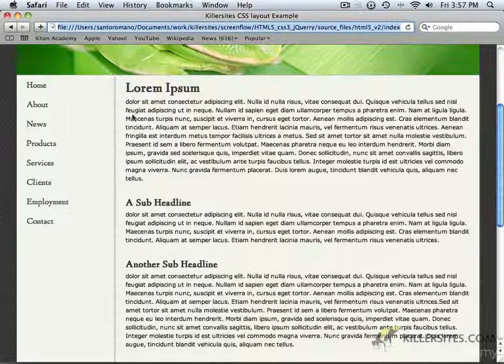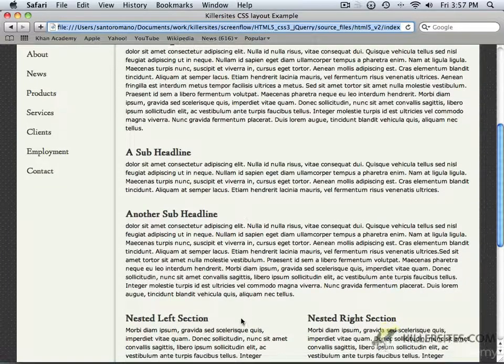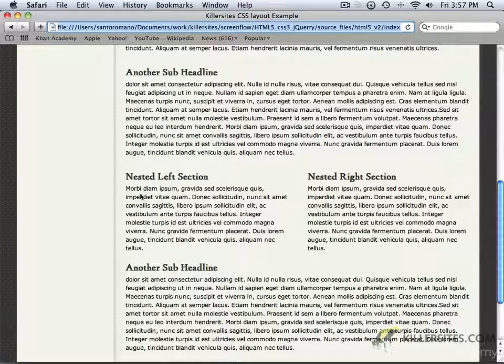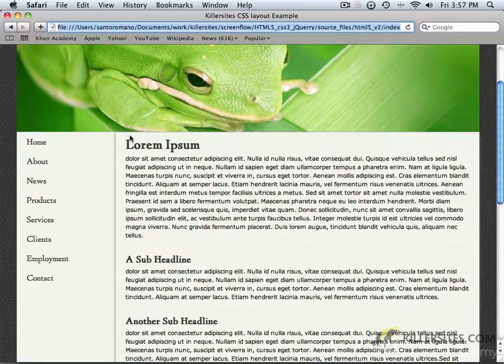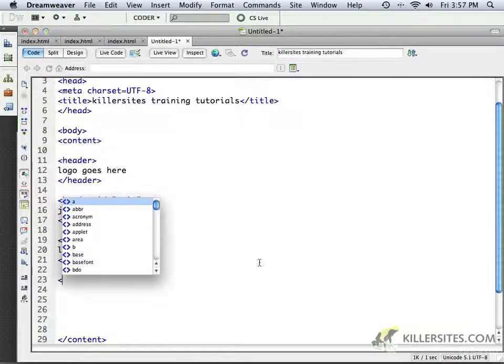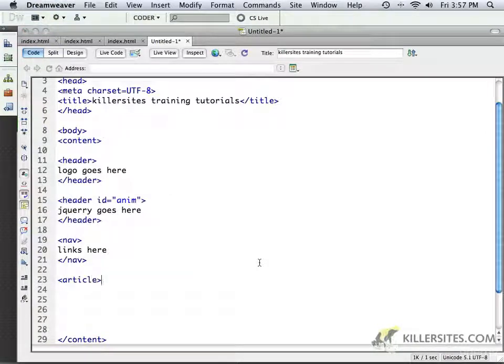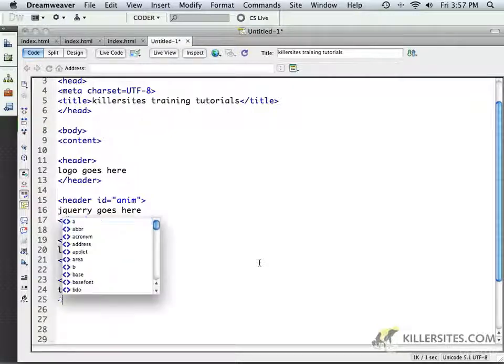Okay, so other than that, we've got this main section here. Let's imagine that this was one big article, and these are all headlines and subheadlines and paragraphs that belong to this article. Within that article, we're going to have these two section areas where we can put in some simple information. But right now, all I really want to define is, look, this area on the side right here is going to be our article. So we'll put in an article tag, and we'll say, text goes here. Close that article.